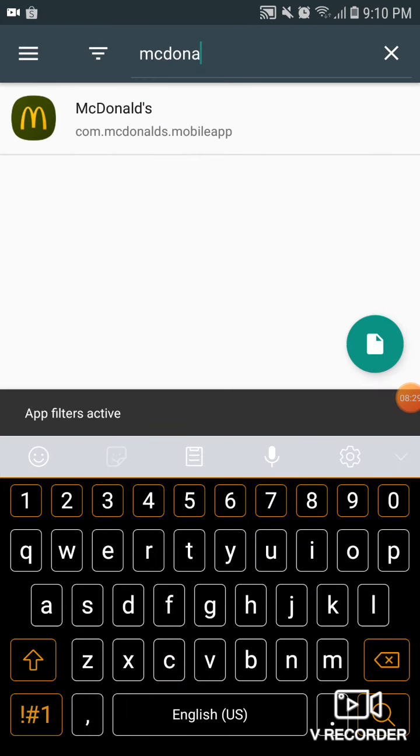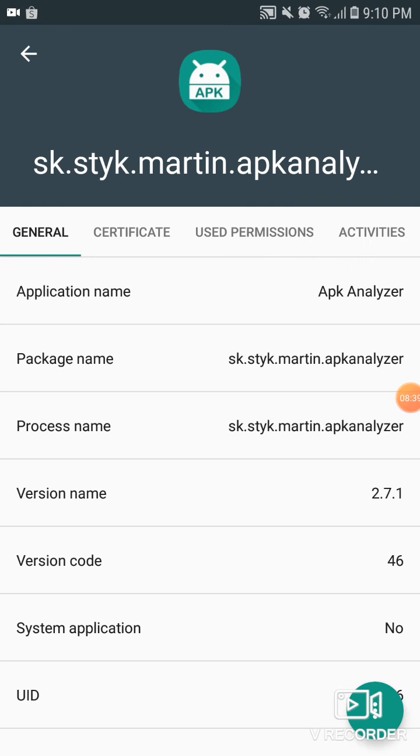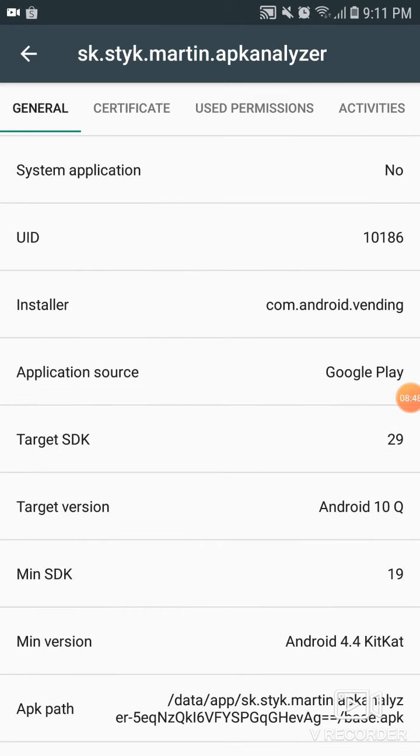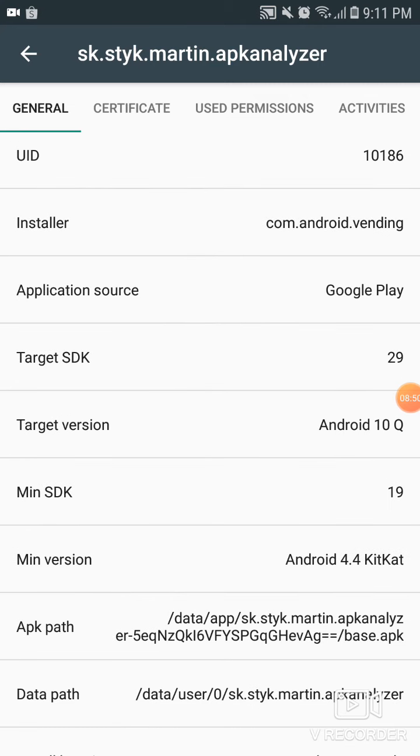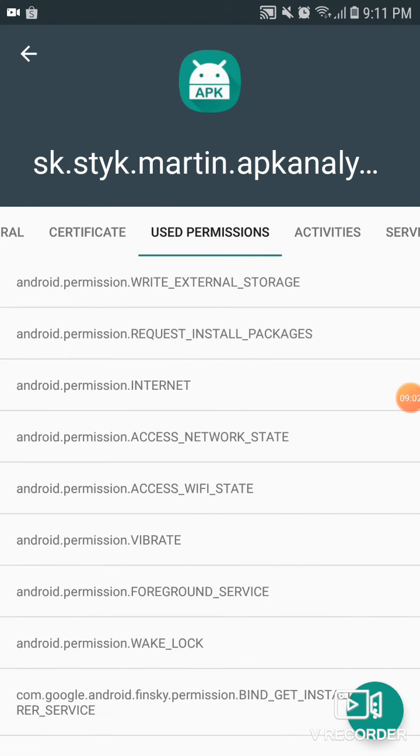Okay, for the next app, we will go to the APK analyzer itself. Yeah, we can still analyze its content even though it is the application itself. Okay, we can see here the minimum version of Android. So Android 4.4 KitKat and above, you can actually use this application. Okay, next we go to the permission.